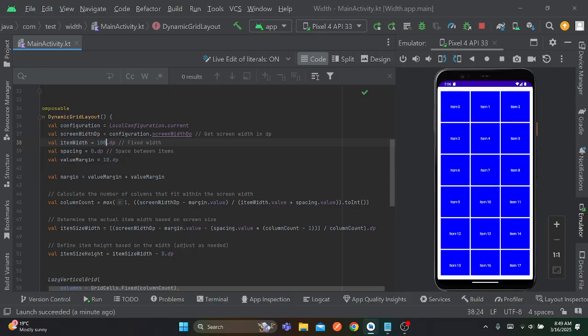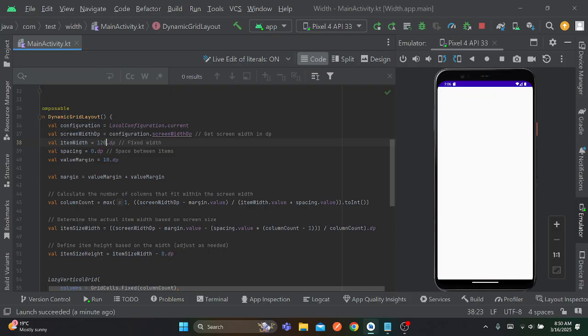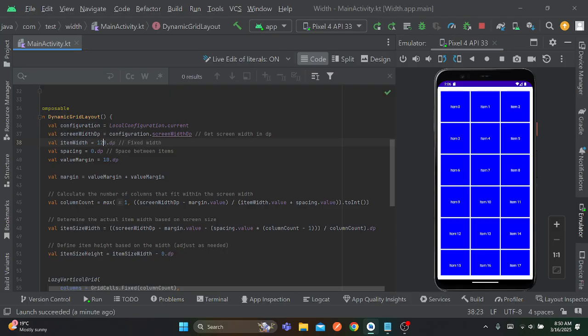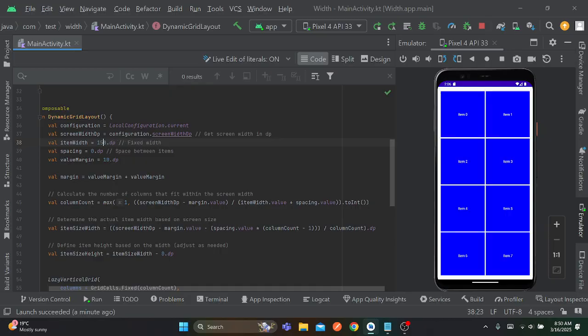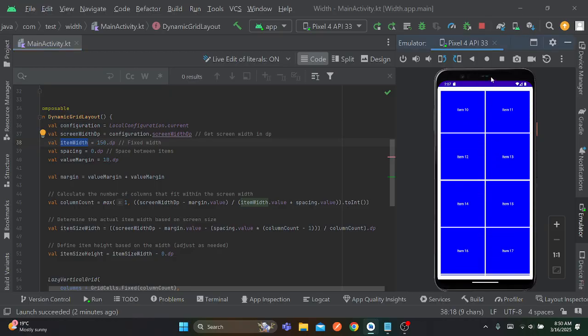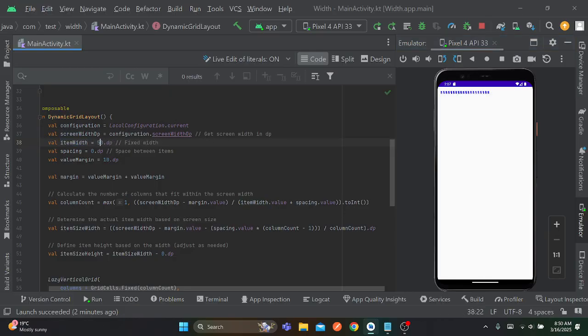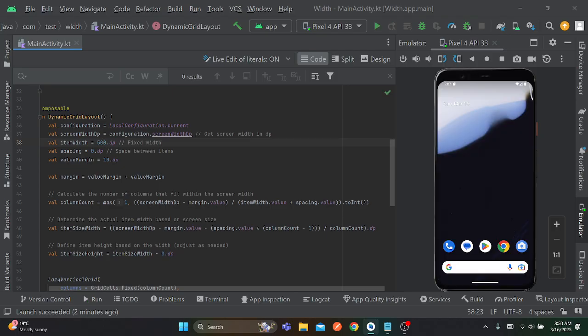Are you seeing that if I change the width on this basis, the box's screen size is going to change? If I change to 120, it is still similar. If I take 150, it is somewhat larger. So how it reacts, it basically separates out in two ways. If I take 500, super large, how will it act?